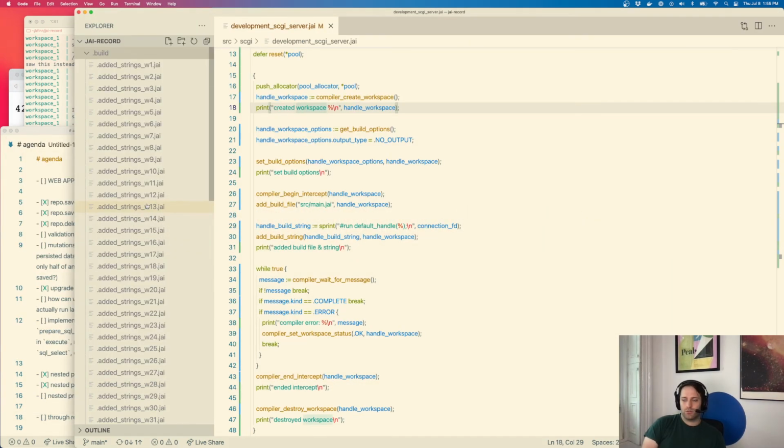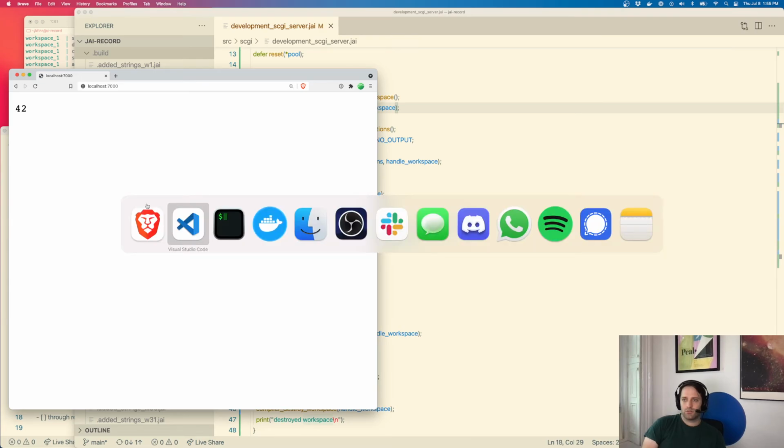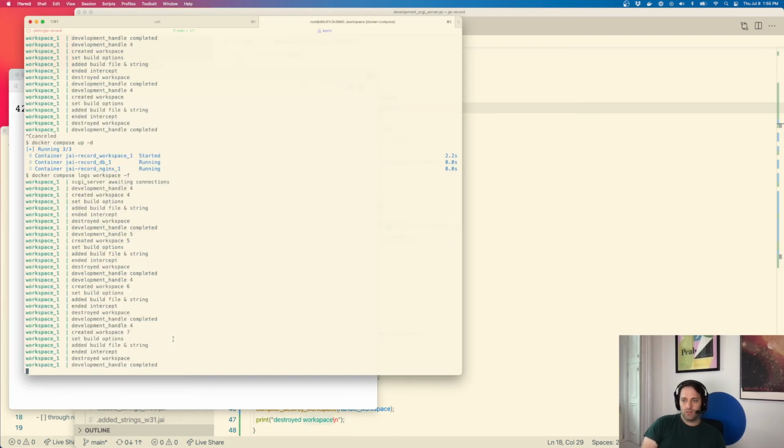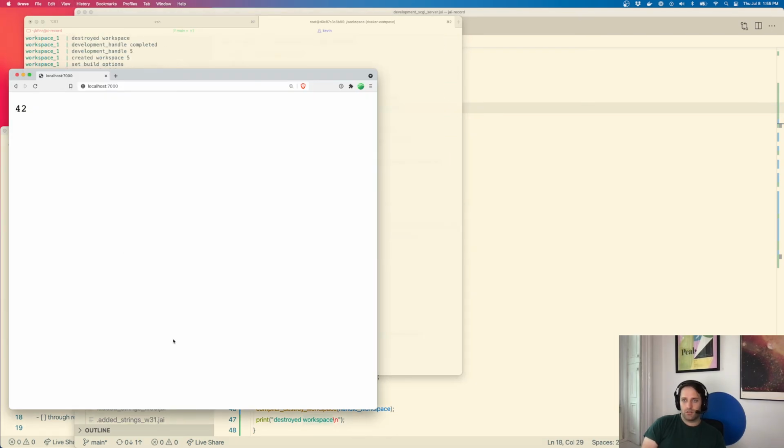Alright, here we go. Create a workspace 4. Create a workspace 5. 6, 7, 8, 9.